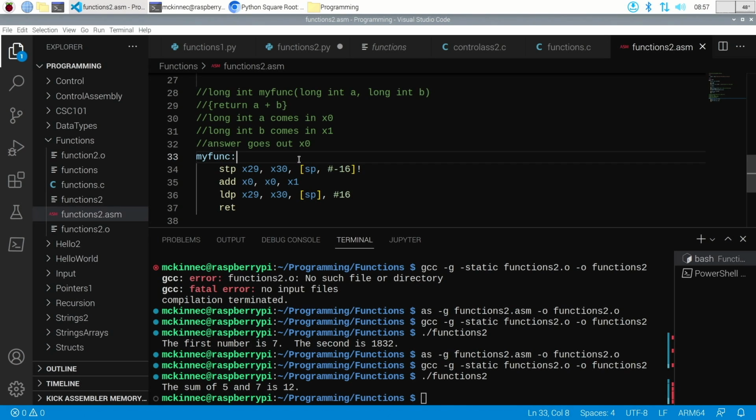Well, what is C going to do? You type some code in C, and then what does the compiler do? It turns it into assembly, passes it off to an assembler, and the assembler turns it into actual executable code. So the calling convention is necessary so that the compiler knows how to turn it into the assembly properly. Okay, so there's that.